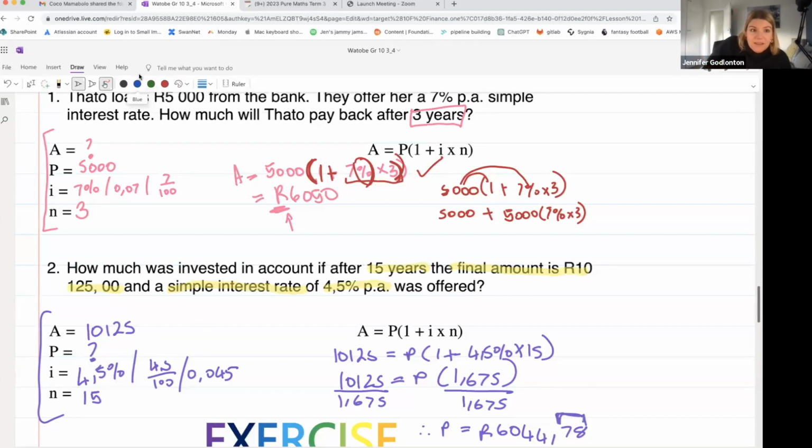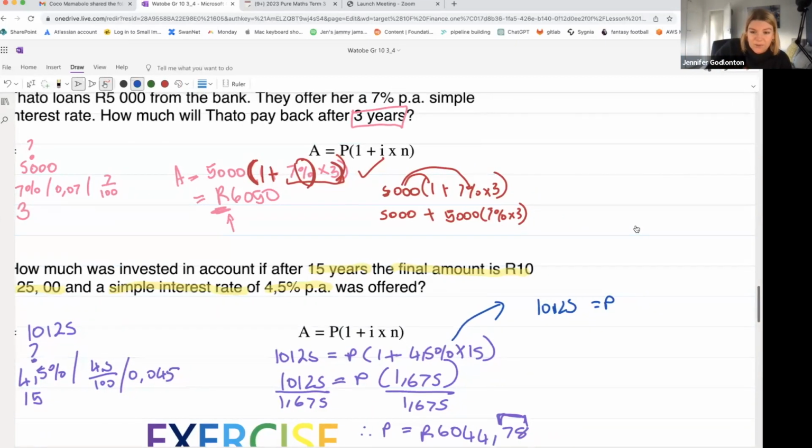Okay. Another way of going about this, if you feel confident in manipulating your equations, from this point, you had 10125 is equal to... let me just move the screen a little bit so I've got more space. This is for those of you who understand this work, you kind of want to stretch yourself a little bit and see if you can do it in a slightly quicker way. Those of you who remember when you did literal equations, where you had to find the subject of the formula and manipulate your equations a little bit, let's see what that would look like.